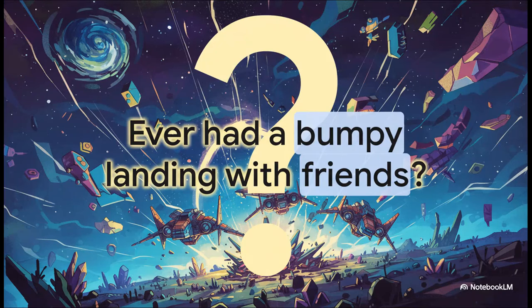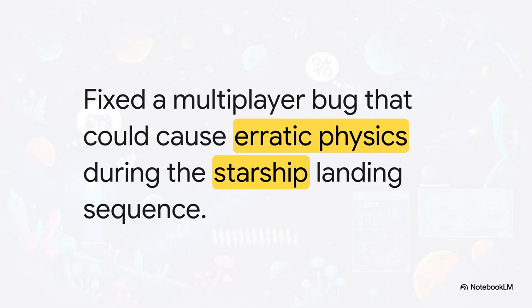Seriously, think about it. You're flying in formation, coming in for this epic, synchronized landing with your buddies on a brand new planet, and then things just get weird. And bam, your ship or your friend's ship just starts bouncing around like a pinball. They fixed that. It was a bug in the multiplayer physics during landings. Now this sounds like a small thing, but it makes playing with your friends so much smoother and more predictable. It's a little change that has a huge impact on the social side of the game.